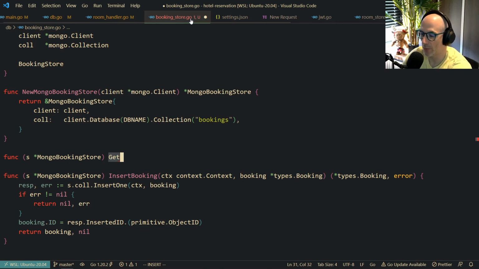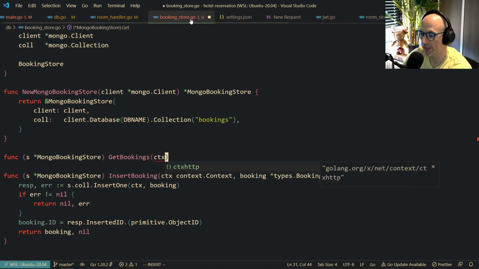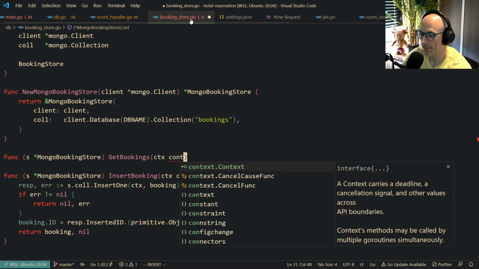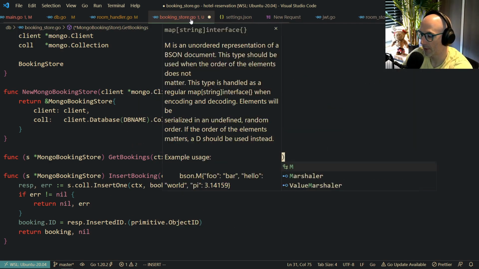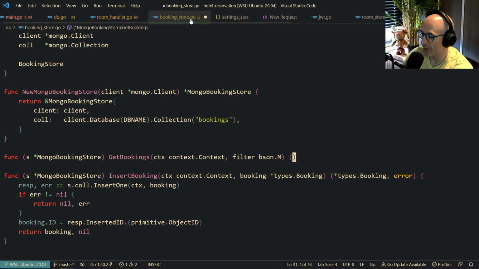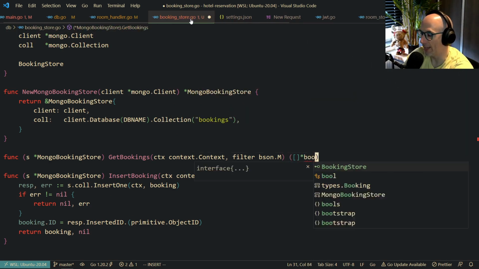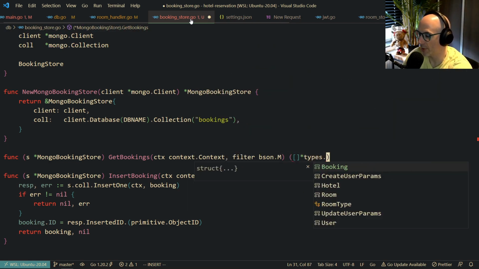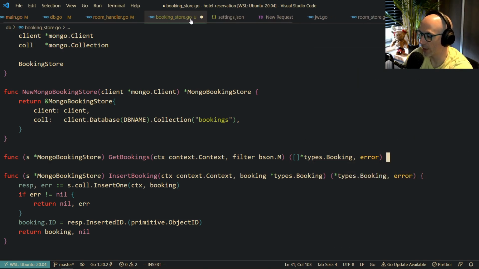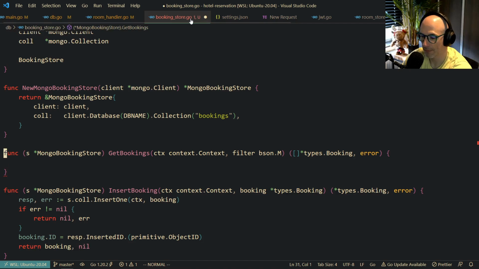I'm gonna say get bookings ctx context.Context and a filter bson.M, and it's gonna return a slice of booking types.Booking and an error.